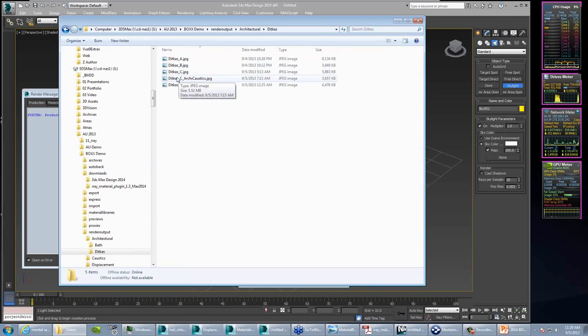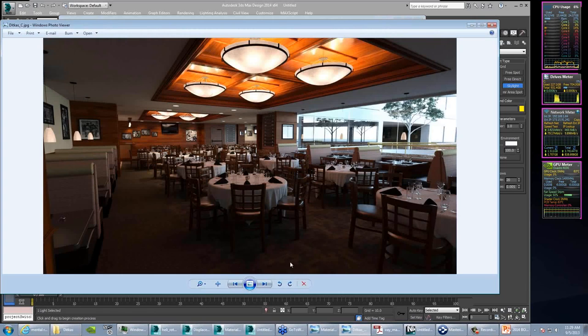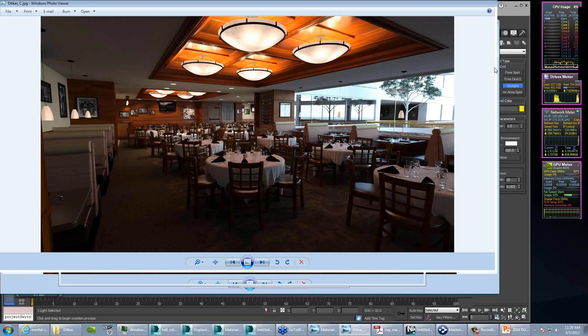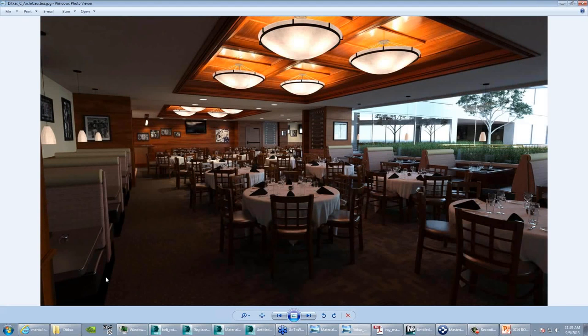So George showed the Ditkas a little bit there. So we go to this image here, which is with architectural and caustics. Caustics, there's no real direct lights in here, so the caustics really aren't doing much. If we had some more point lights, you'd probably see some caustics coming off the glass. So caustics for this one wasn't really a requirement, but we wanted to see what it looked like. So this is with architectural, and this image is without.